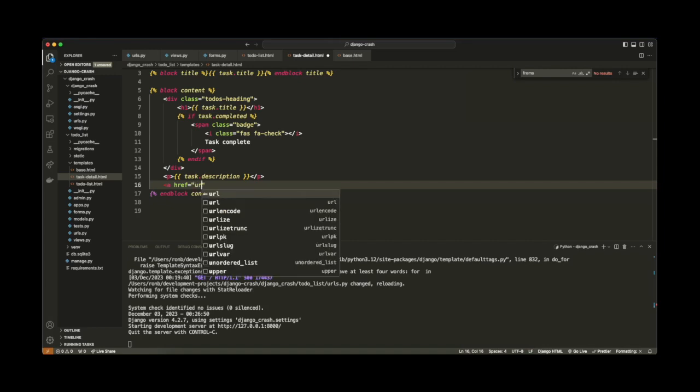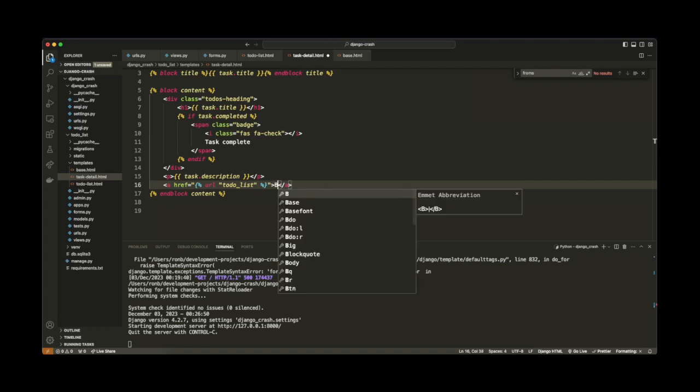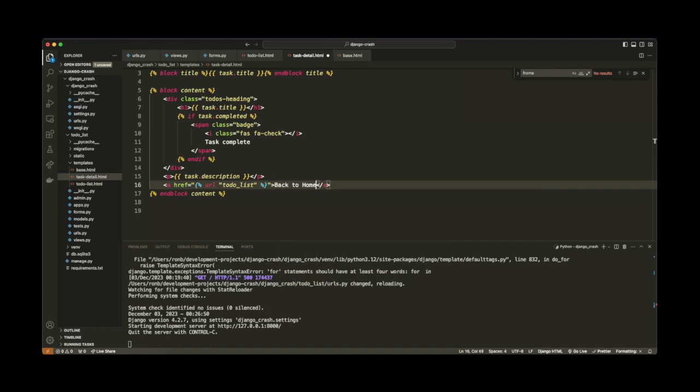We're going to use the url directive here and pass in to-do_list, and again, that value comes from our urls.py name attribute. We're just going to close this out like this, and in here, we're going to say back to home. All right, I think that's good enough.